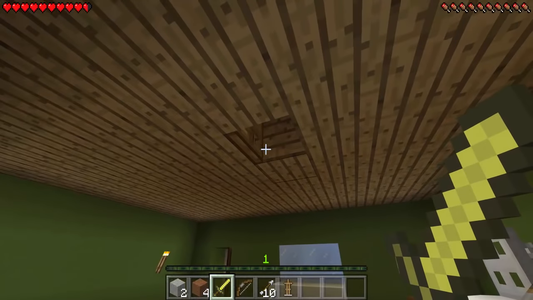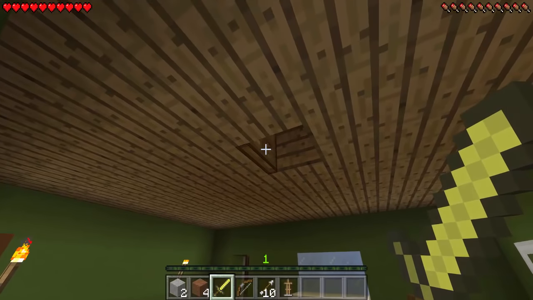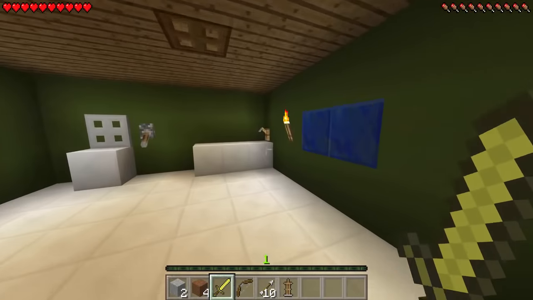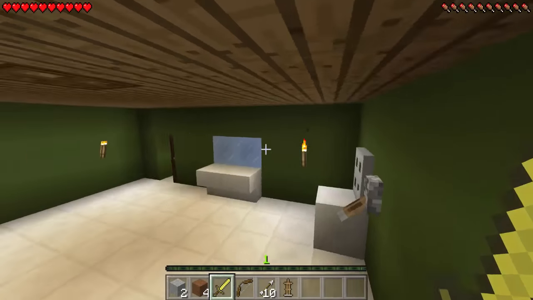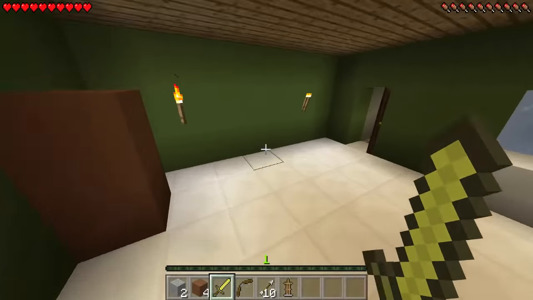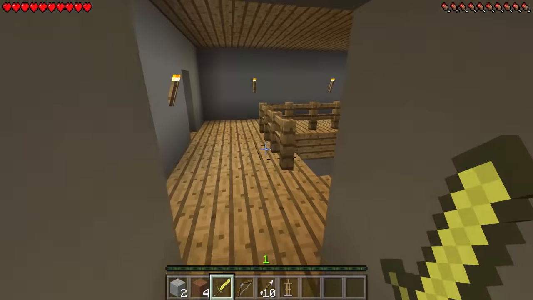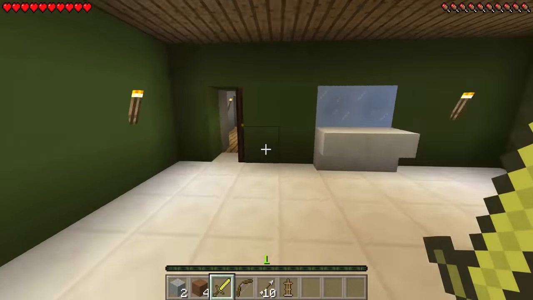Wait a minute. This wasn't the way out? You gotta be kidding me. Guys, am I stuck in Granny's house? Am I permanently stuck in Granny's house? No. Don't tell me... was this tripwire for something? Is Granny gonna pop out now? Okay, this is actually really creepy. I honestly thought that was the way out, but it wasn't.